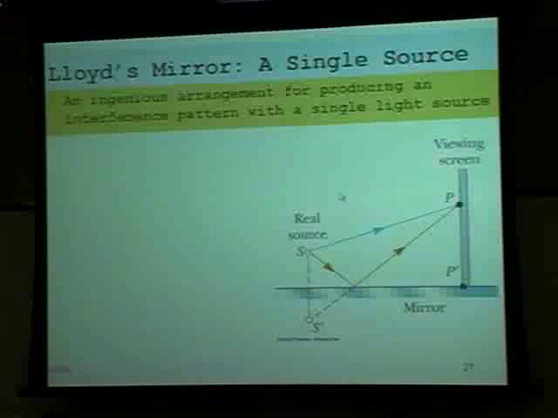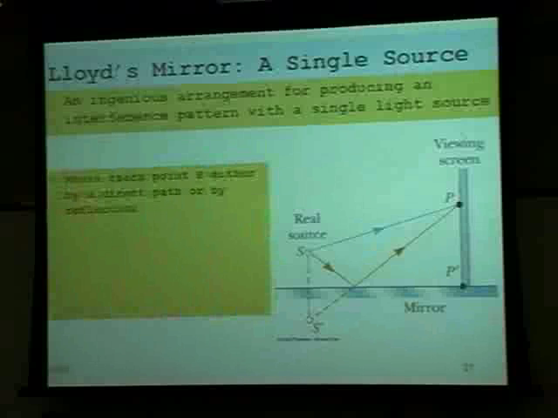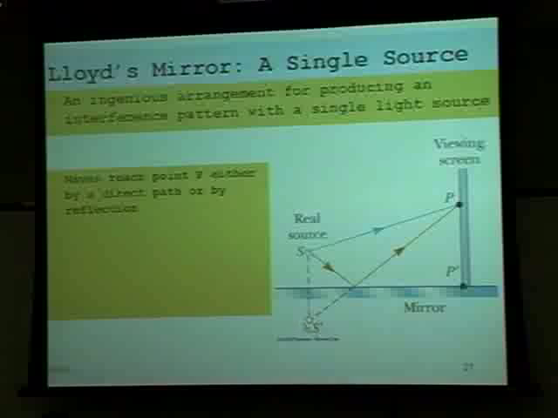And what it will do is you'll have one part of this light go directly to the screen, another part of this light reflect off this mirror and interfere with that first part of that light. So it's all coming from the same source, but because of this reflection appears to be coming from a secondary source, S prime, behind this mirror. So it's almost like you do have a double source interference pattern at point P. Kind of neat.